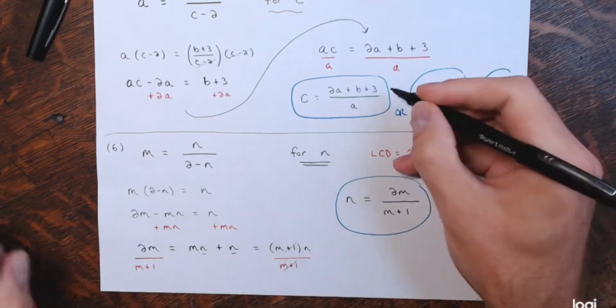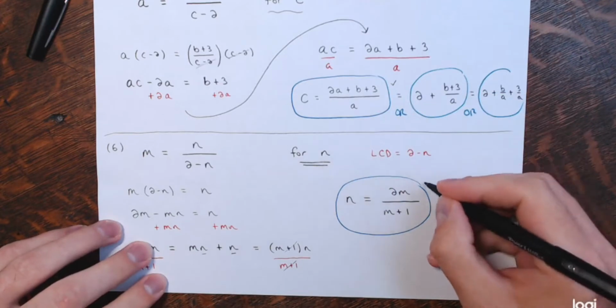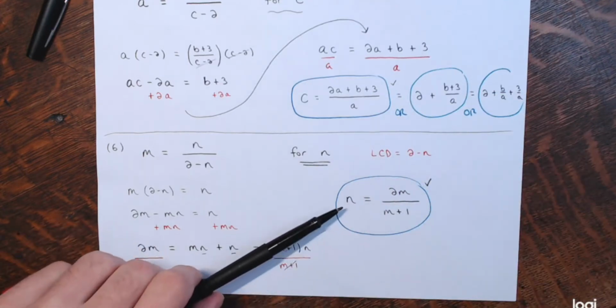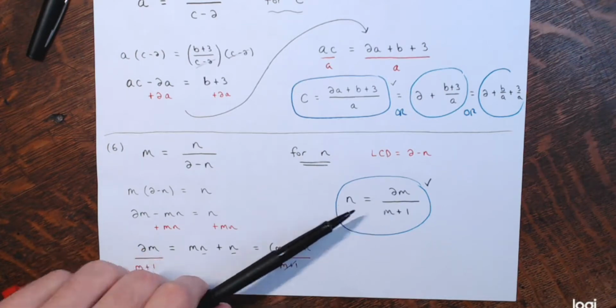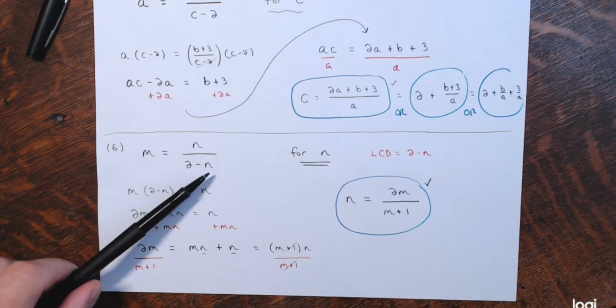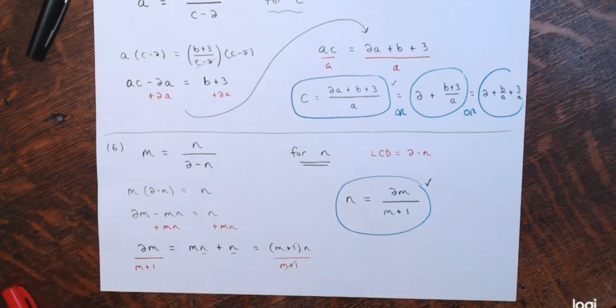And I forgot to put my check marks. Don't forget to check the solution. Replace n with this expression, this fraction, in both places that there's an n, and then see if you get a true statement, and you should. If everything was done correctly, which I'm not seeing any mistakes on my end, it should work. But I leave it to you to check.